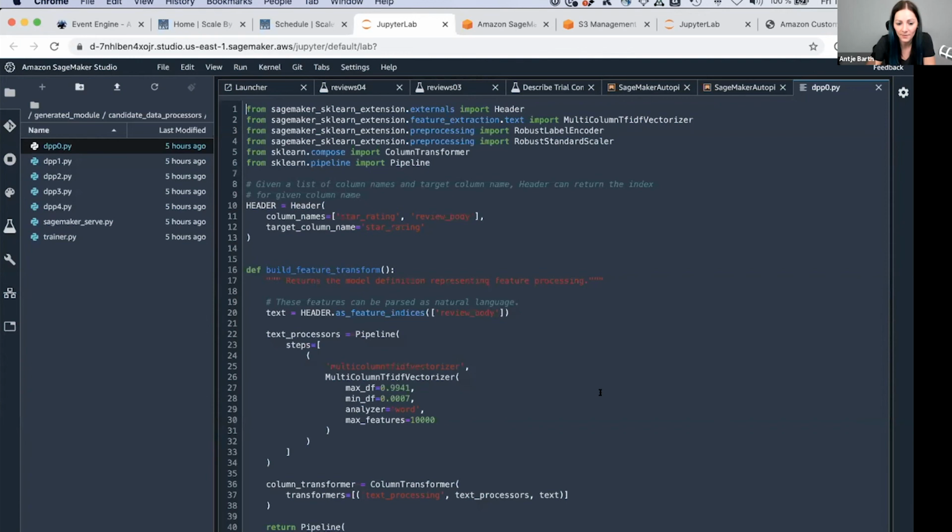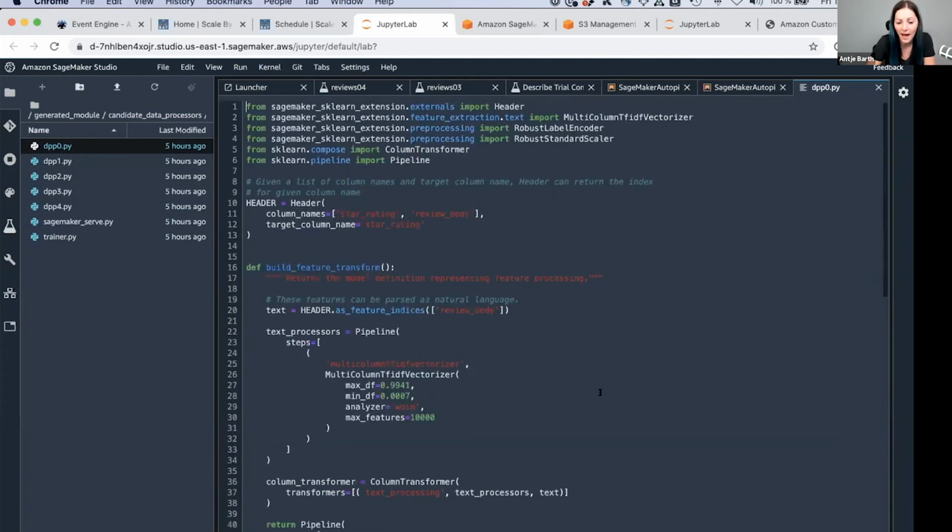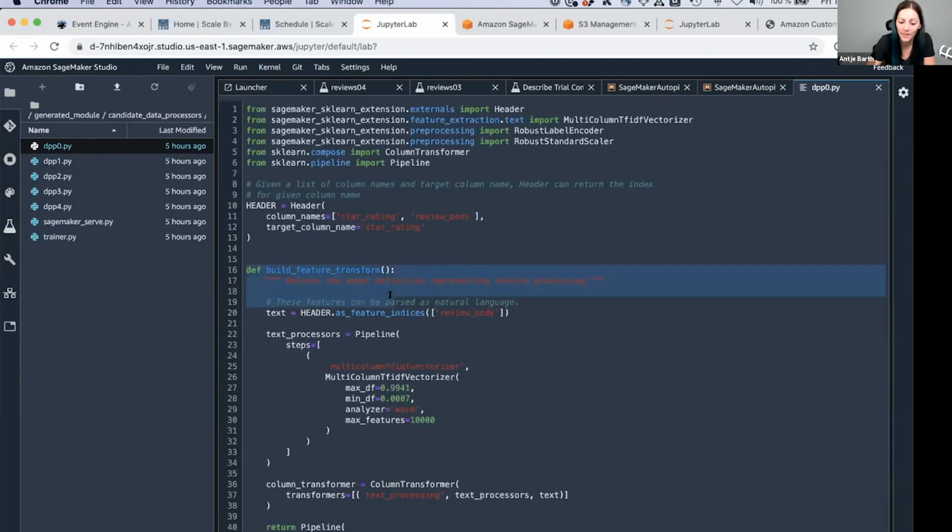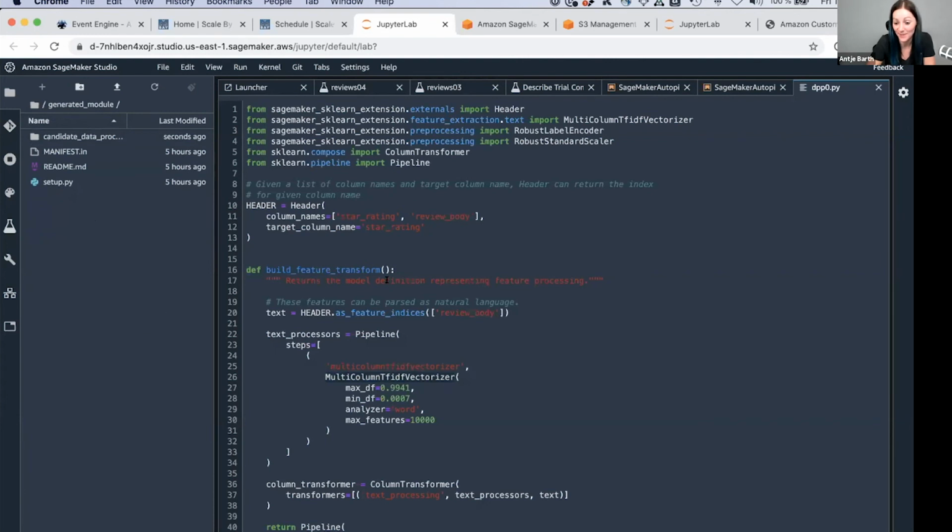And this is my Python code here that shows you how the feature engineering was applied to my data set. In this case, it used a TF-IDF to switch the raw text into word vectors. So really cool. And this is how easy you can start an Autopilot job with the help of SageMaker Autopilot here.